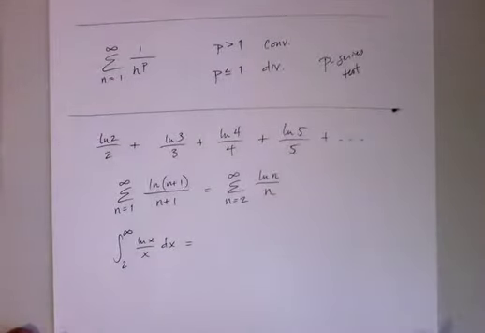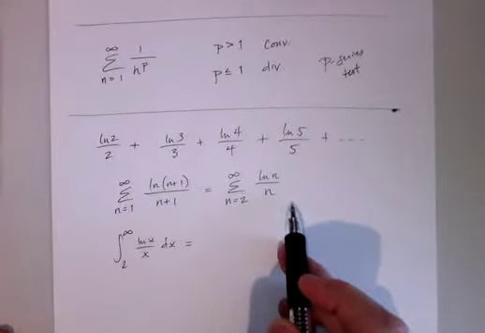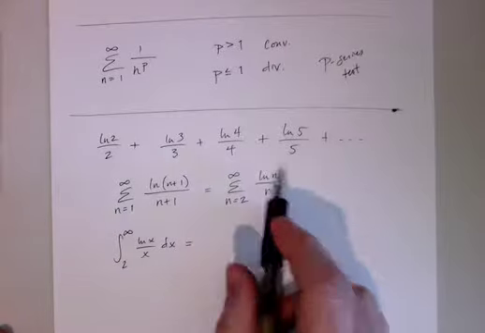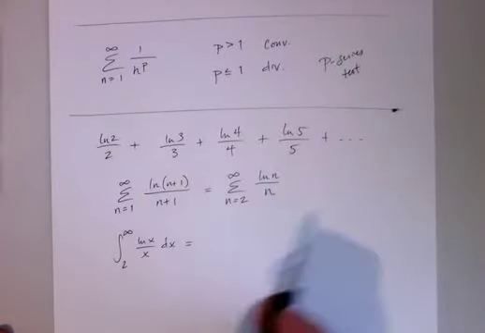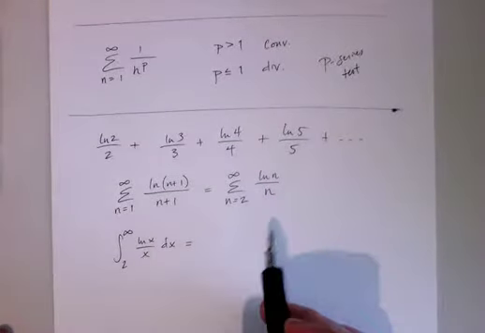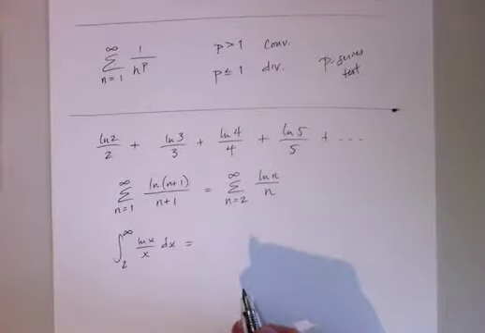I have this funny feeling that it's going to diverge, right? And we'll actually get into this in the next section, but it's good to have that nice sort of hunch going in. I know that 1 over n is going to diverge. All natural log n does is make each term a little bit larger. So basically this right here, for the interval that we're dealing with, from the positive integers on out to infinity, is always going to be larger than 1 over n, and if 1 over n already diverges, then it's going to diverge. So that's what's called a comparison test, and we'll get into that before long.